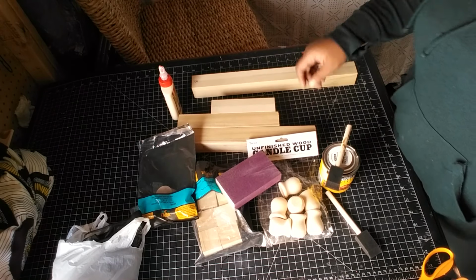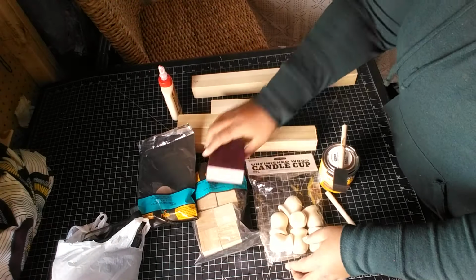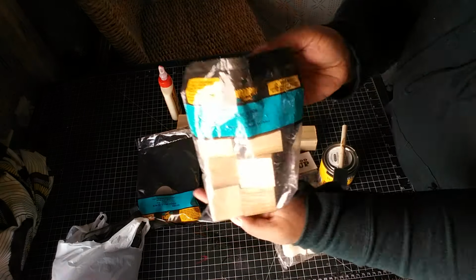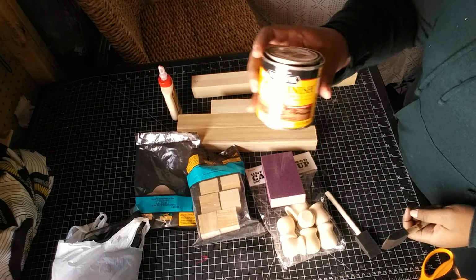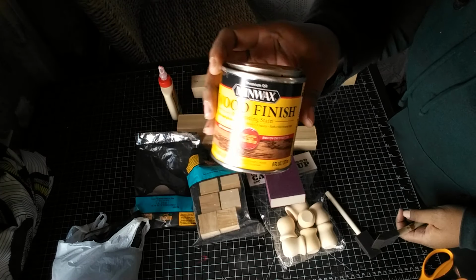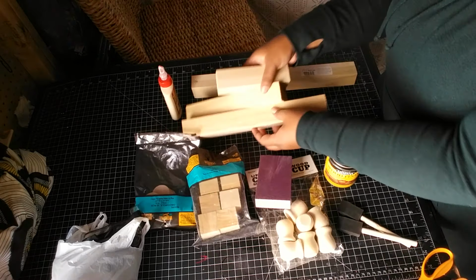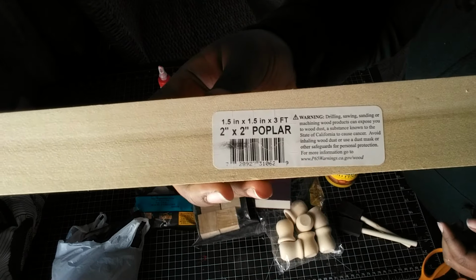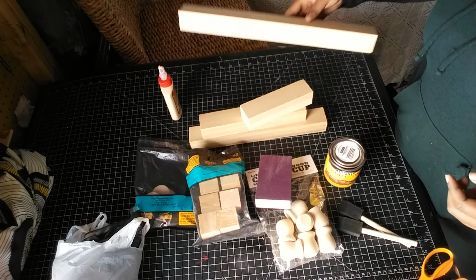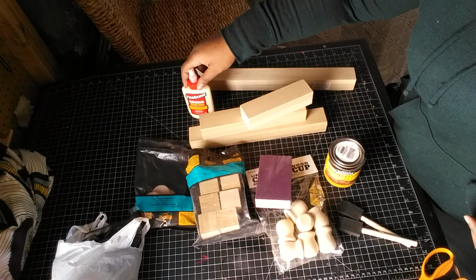Today, I'm going to be working on a DIY Kwanzaa candle holder. For this project, I'm using wooden candle cups that I believe I got from Michael's, Minwax stain, 1.5 inch wood blocks that I also believe I got from Michael's, as well as wood glue. And I'm also using wood cuts that I got from a 36 inch wood block that I got from Home Depot. Please see the description box below for more details.